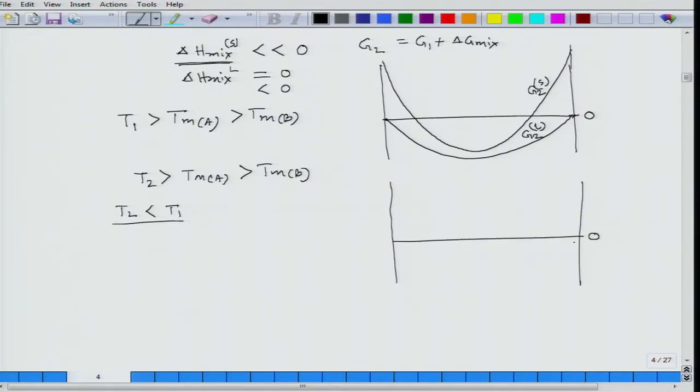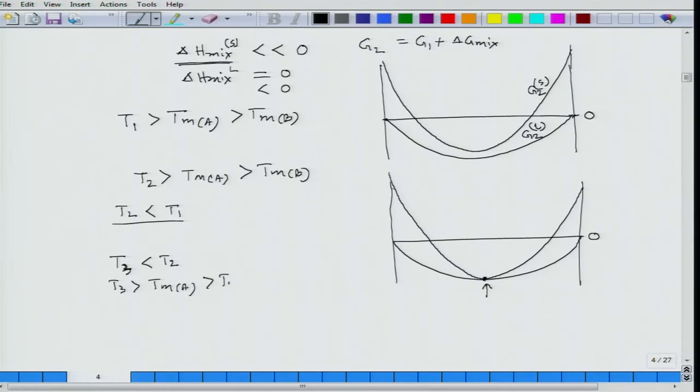This is arbitrary 0, because both the sides, pure A and pure B, are liquid, because the temperature is such that pure metals should be in the liquid condition. So, this is my liquid line, but the solid is just touching the liquid line at this point. So, at this point this composition of solid would appear in equilibrium with the liquid. Now, if I decrease this temperature further, T3 is less than T2, but T3 is greater than TMA and greater than TMB, that time I could have a situation like this on the same diagram.